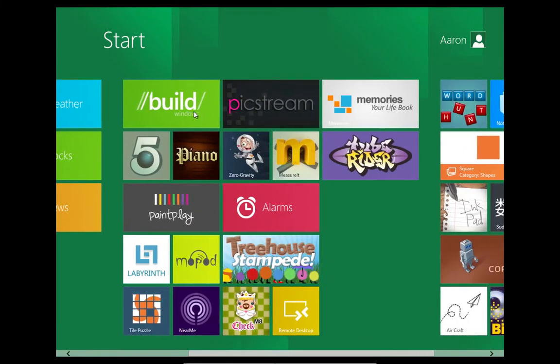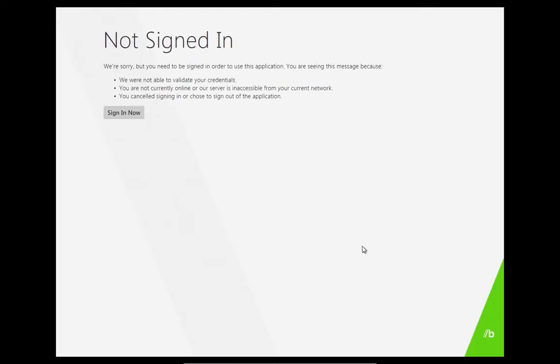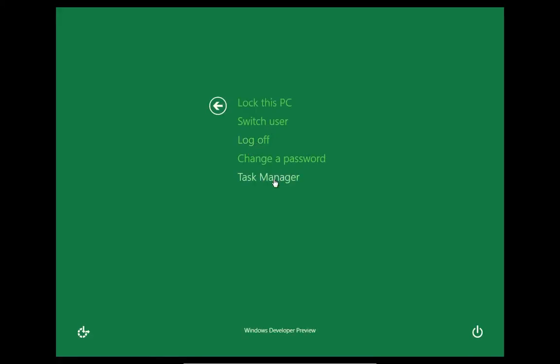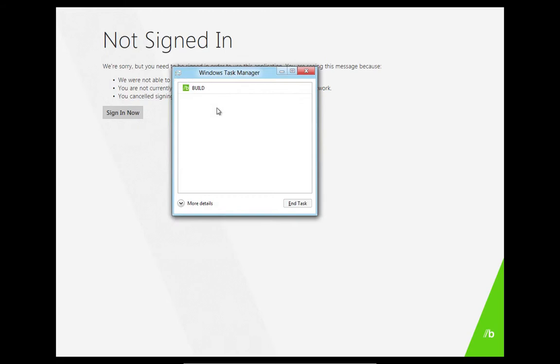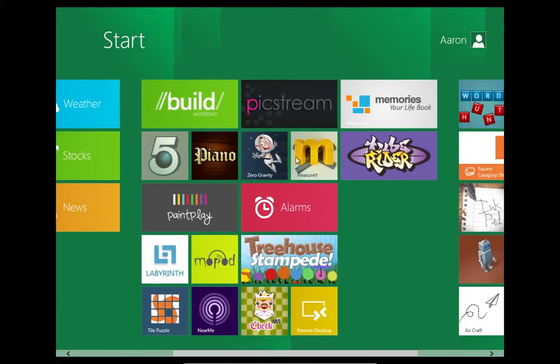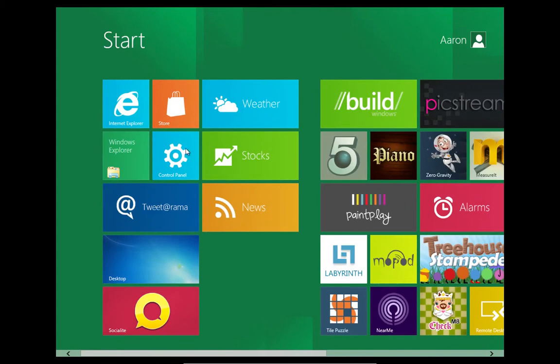There we go. Build Windows. No, cancel. Yeah, I'm fine. Oh, great. Now I have to go to Control-Delete again. I'm probably being really idiotic and don't know how to do it. There's no buttons, so. Okay. Here we go. Alarms, note space, copper, ink pad, aircraft. That looks cool.